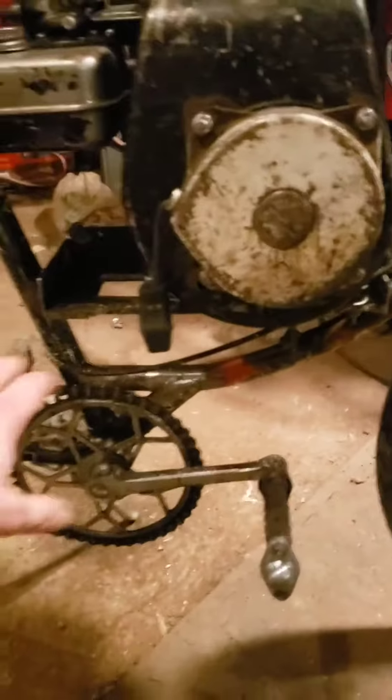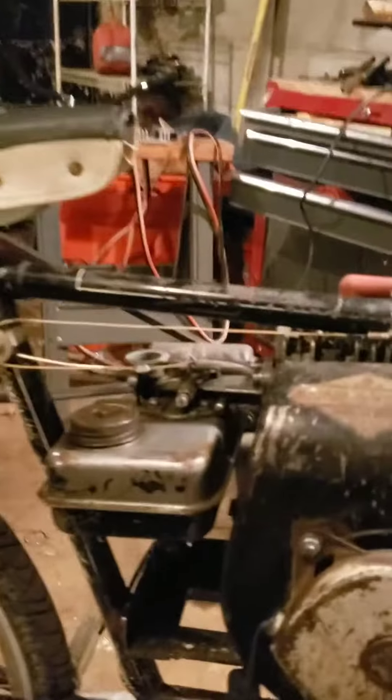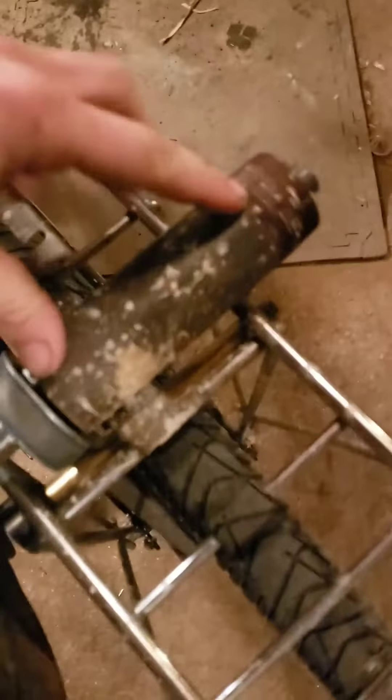Just to recap what I did: added this curved section on the frame here so that the motor can fit. Added the motor mounts and then hooked up the throttle cable to the old shift linkage. Bearing assembly inside of here with a smaller pulley coming down to this pulley that's welded onto the wheel. Jackshaft coming over. This large pulley right here comes around over to our tensioning device, acts as a clutch, and that attaches to the engine. Clutch is here.